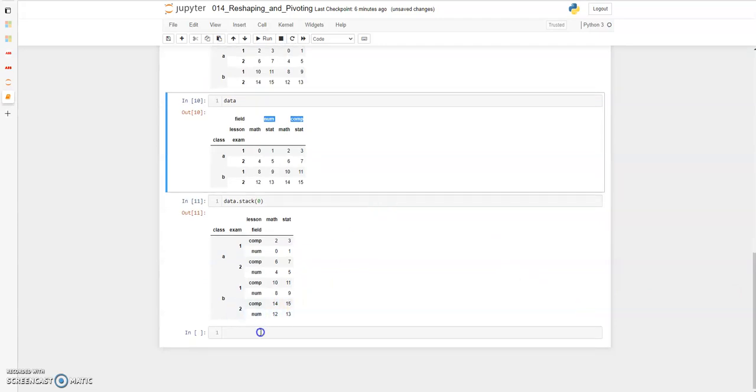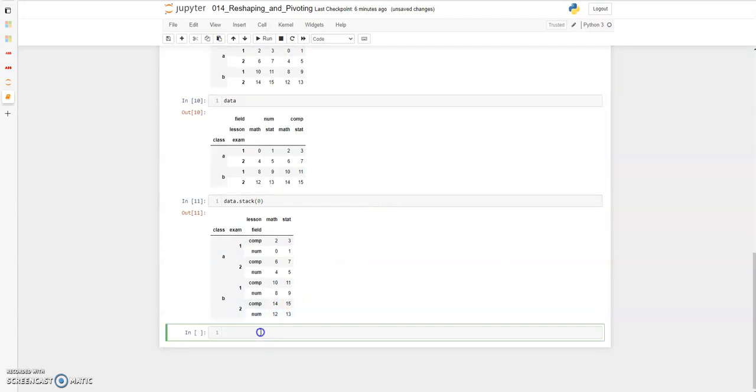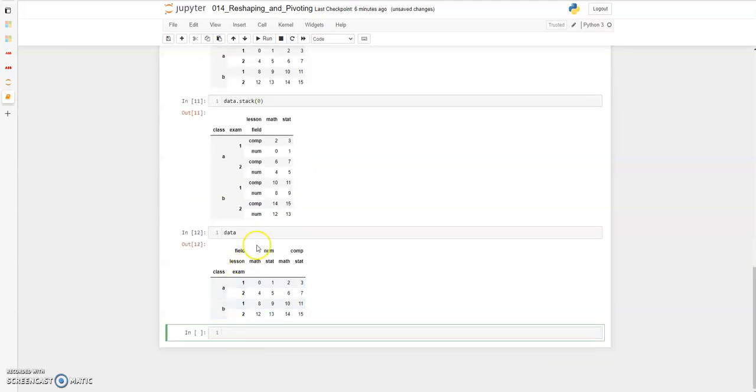Now instead of that, we can also just use the field name here. For that, let me just execute data here. So by using a field also, I can move it over to the rows.